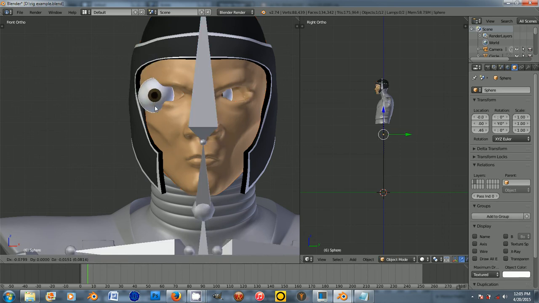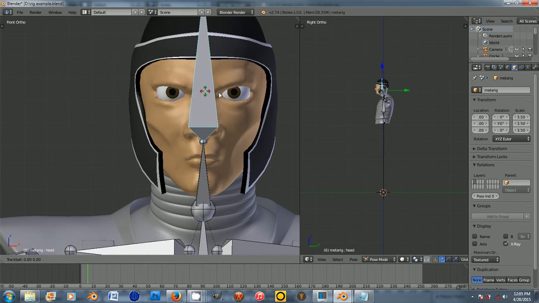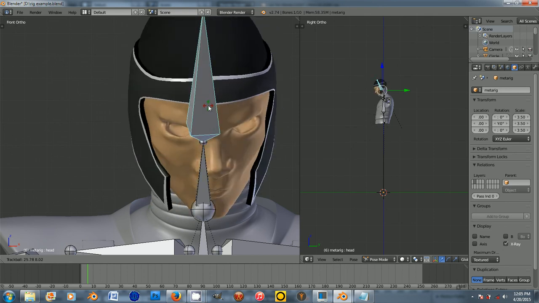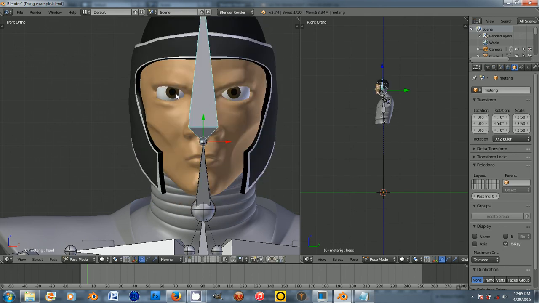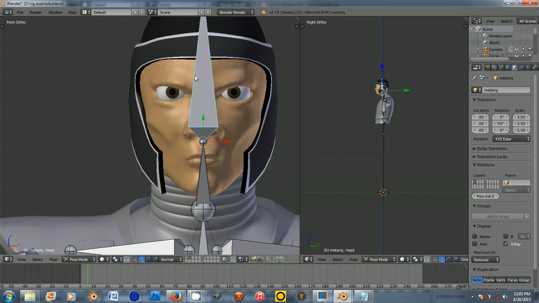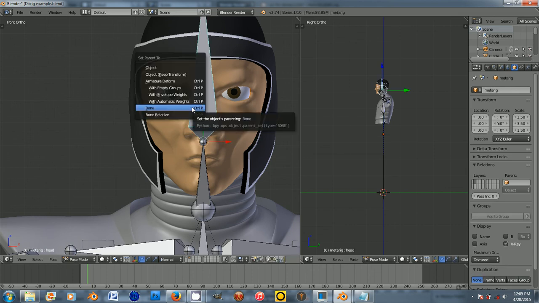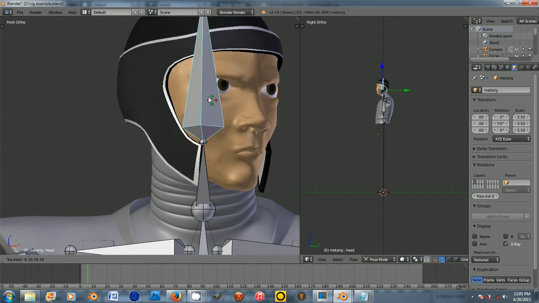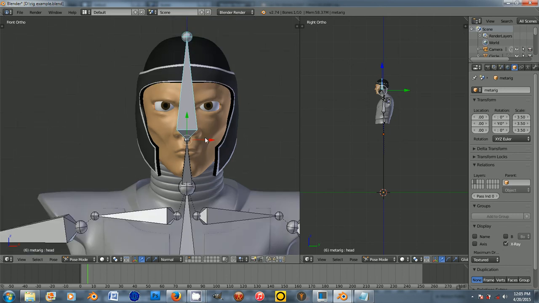And we're going to do the exact same thing with the eyes, because if you just move this regular, you're going to see that the eyes aren't moving, which is a no-go. So we're going to select the eyes, select our head bone, and we're going to parent it to the bone. And so now we can move it perfectly, if you want to act out your animations with your proxy.